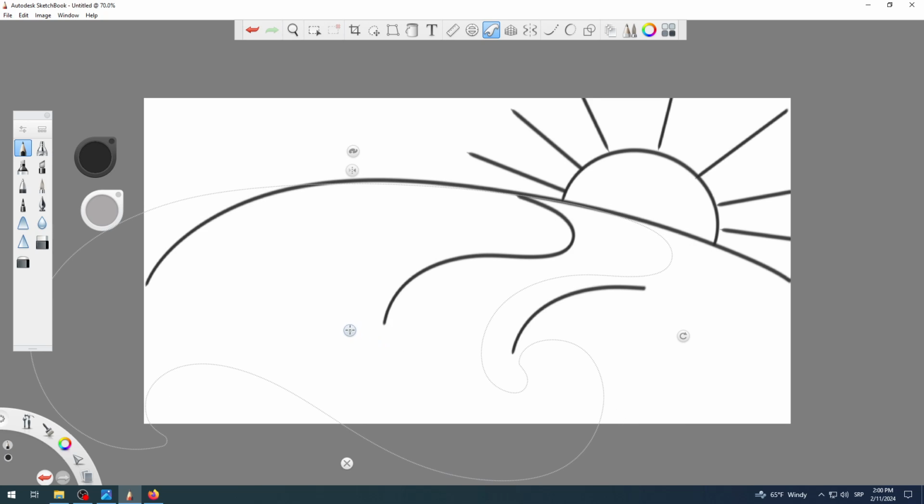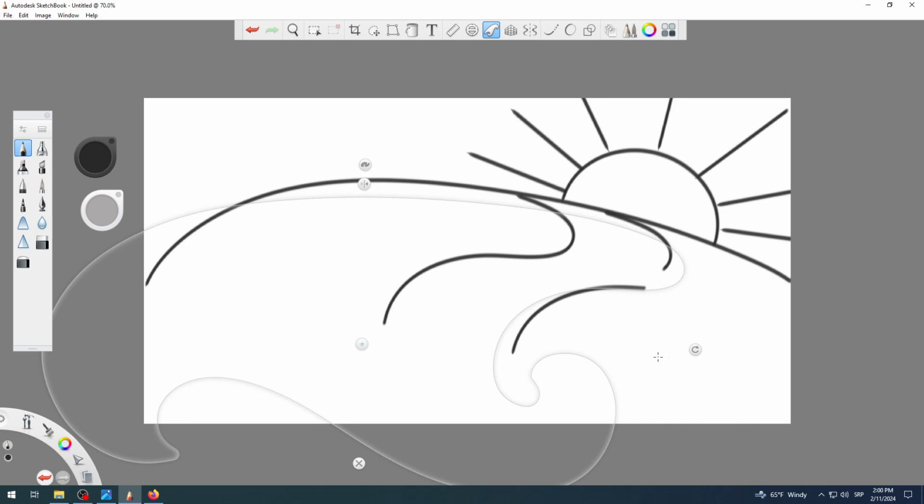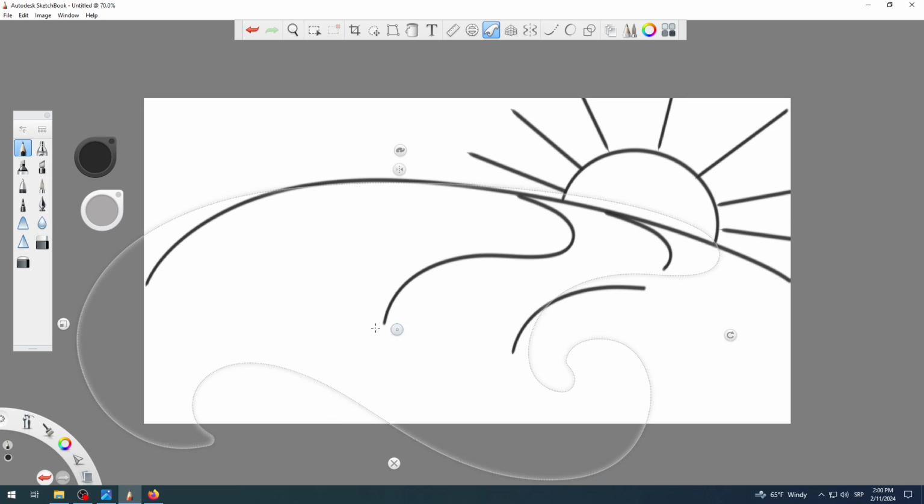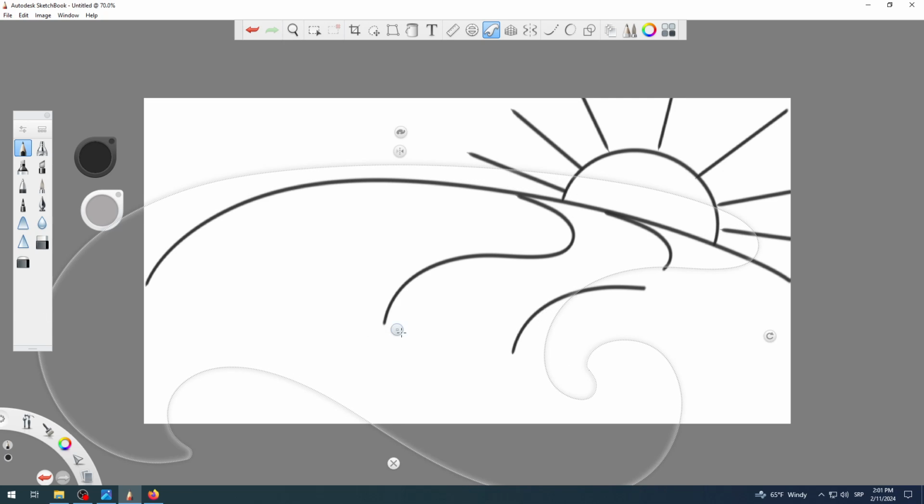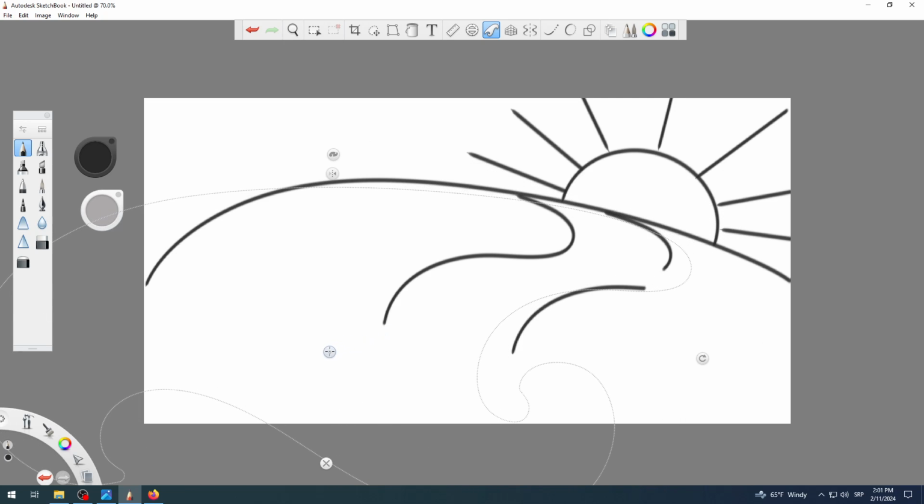And again, this is relatively rough still, because I am trying to make this as fast as possible, but the whole idea is that possibilities are endless.